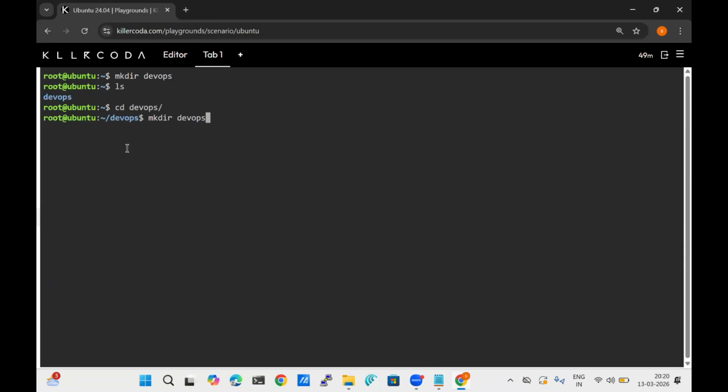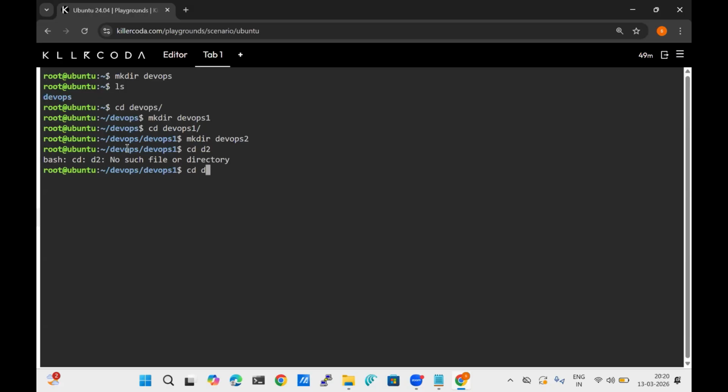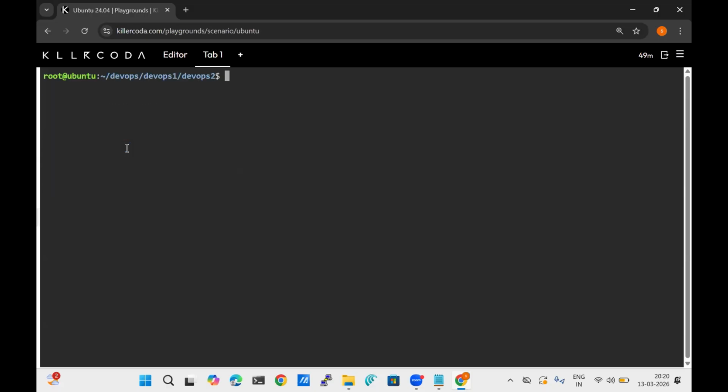mkdir DevOps 1. So cd DevOps 1. Again, I want to create one more directory, DevOps 2. So cd DevOps 2. Again, mkdir DevOps 3. If you observe, I am typing cd and a prefix, and it was printing the full name, which means you need to press the tab button.